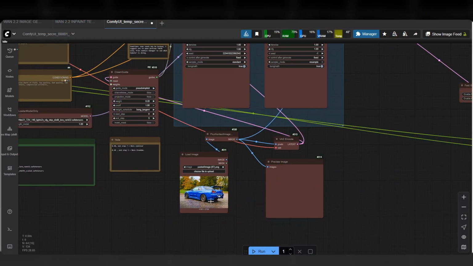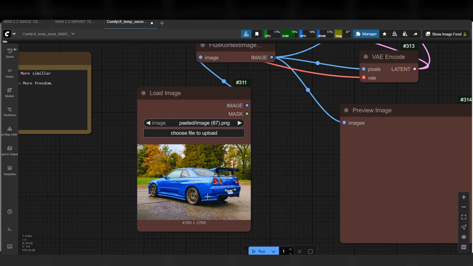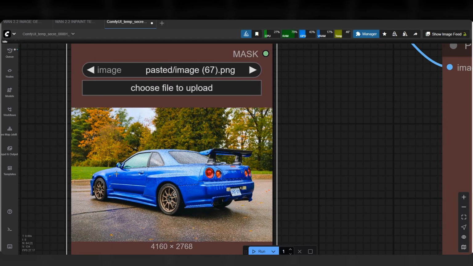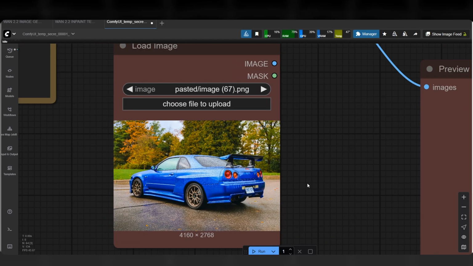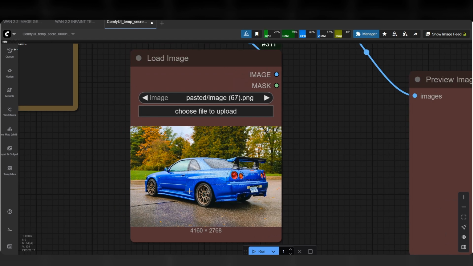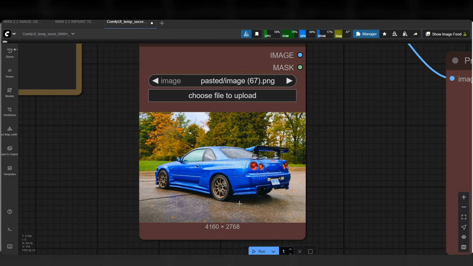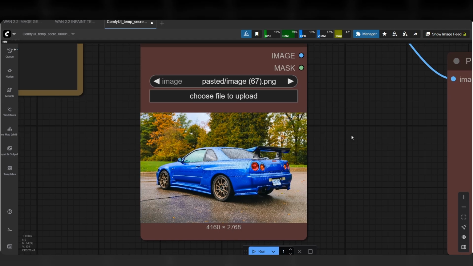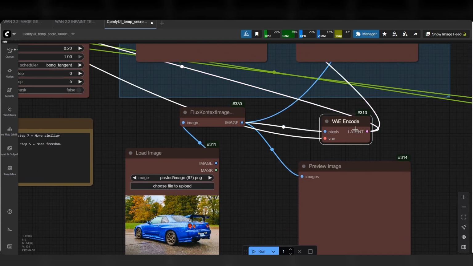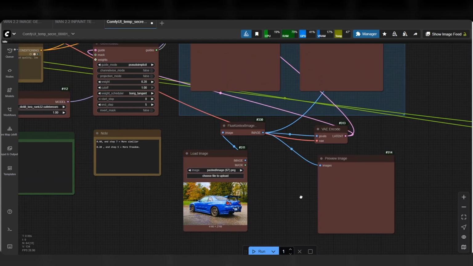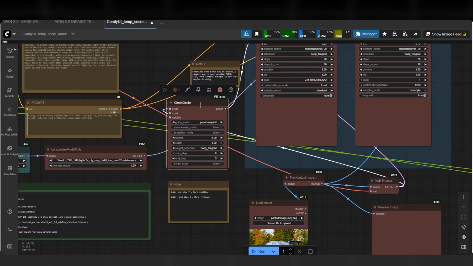There is actually no secret here. It is the V4 workflow, except one thing. We are doing image to image, but it is not really image to image. We are trying to get a reference pose for the car itself. The reference image has nothing to do with the quality. We are copying only the reference car pose here. So the quality is the same as the normal V4 workflow.